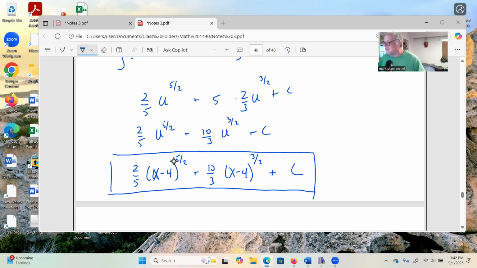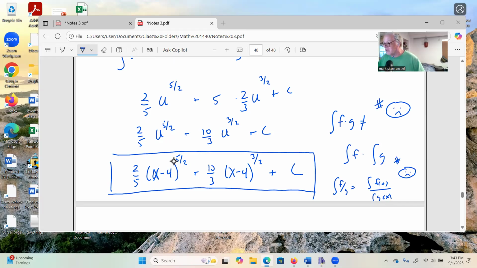Okay, the problem stems from the fact that the integral of f times g is not the integral of f times the integral of g. You cannot separate integrals like that. Pluses, sure, be my guest, do that. But with a times, or if it divides, the integral of f of x over g is not going to be f of x divided by the integral of g of x. Okay? If you do this, you'll be very, very unhappy that you did that. It's not going to work out well for you. You're not going to receive a lot of credit. It's not going to be good.